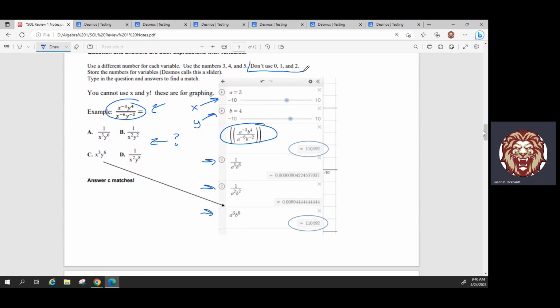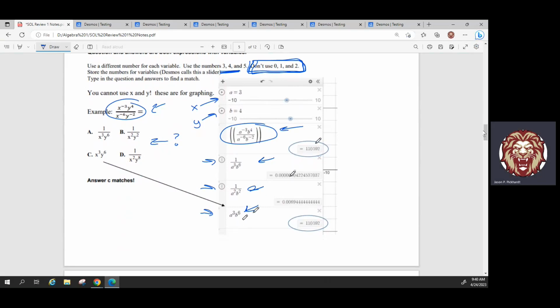The suggestion here is to not use numbers like 0, 1, or 2. Sometimes that's going to give you some false information. So they use numbers like 3, 4, and 5. Numbers that aren't too big, but that are bigger than 0, 1, and 2. And it doesn't matter what they are. The calculator is going to plug those numbers in for each of these expressions.